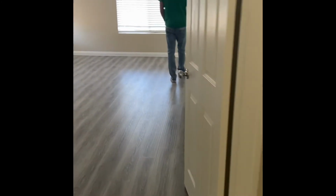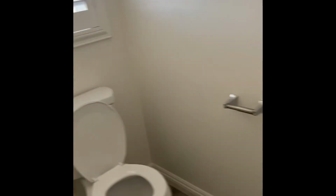Now, going into the second bedroom, this one was also smaller than the first. It had a decent sized window, though, that faced the front of the house. So I liked that. It was just, I don't know, on the smaller side. But again, it would have worked fine. Now, heading to the master bedroom, I turned left directly and went into the master bath. As you can see, it had room for a double vanity, but they just didn't do it. And again, the shower bath combo just felt like wasted space to me. It had a separate toilet room, so that was nice. But then right next to it had this empty closet, no shelving, just very awkward.